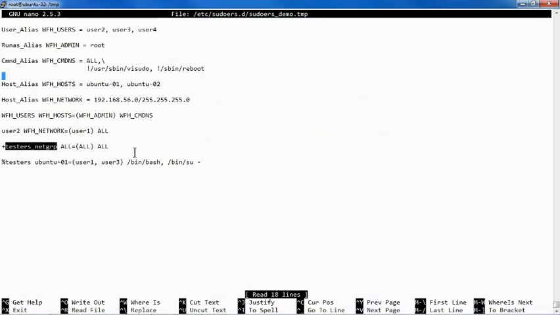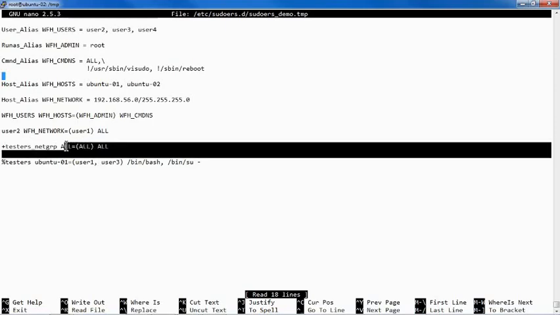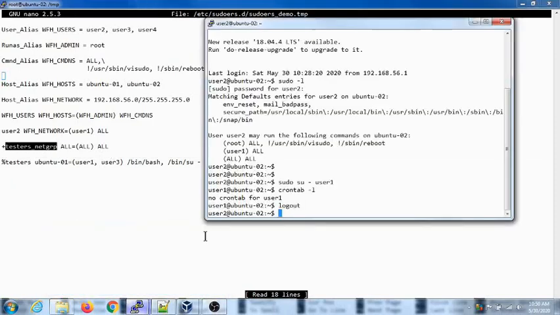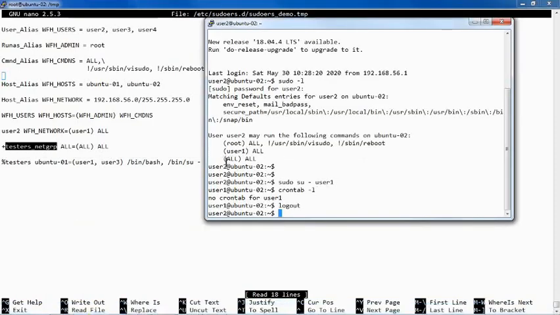So like in the access.conf, we would give at the rate. Here we would give plus sign, and then again if you see this, it is something which I have given all the permissions with all the users, so it is as good as root. Okay, so I have given all the users of this net group to run anything with any users on this server. So if you see here back to the user 2, this is what it says. Okay, all. So anyone, any user who is part of testers net group can run anything on this server. So that is what that line means.